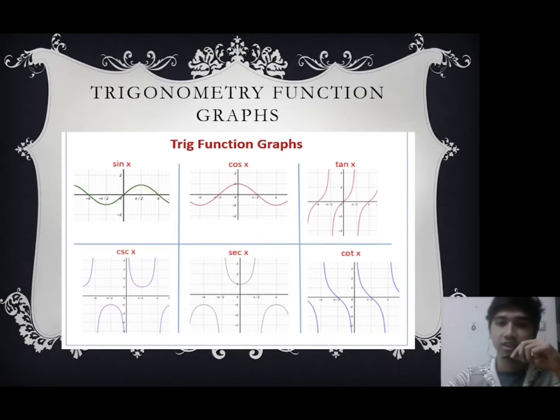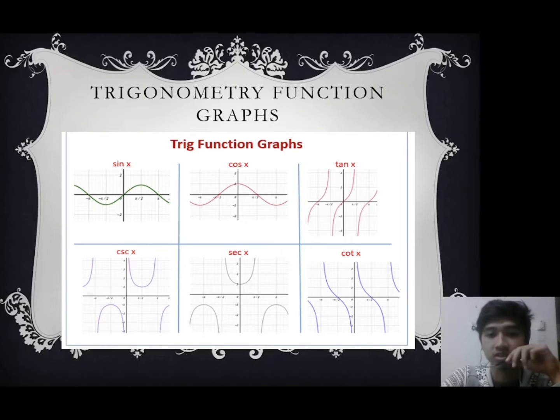Trigonometry function graphs. As for trigonometric graphs, there are six variants of it, where it can come in various forms, but for now we're going to use only the basics. As for the sine graph, it always starts from 0 and rises to a certain limit and reaches 0 again and goes to the negative value.